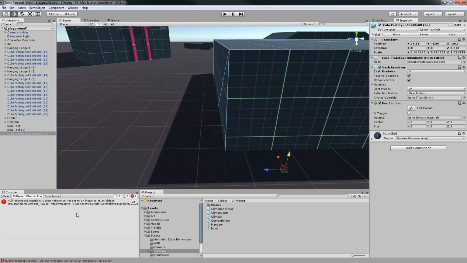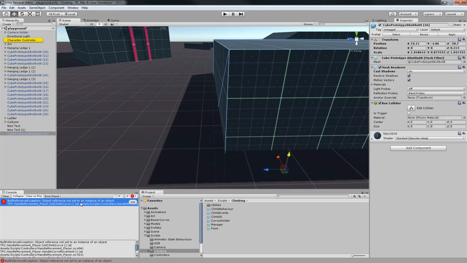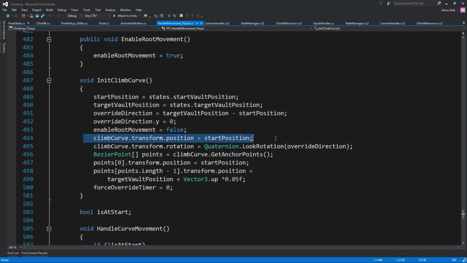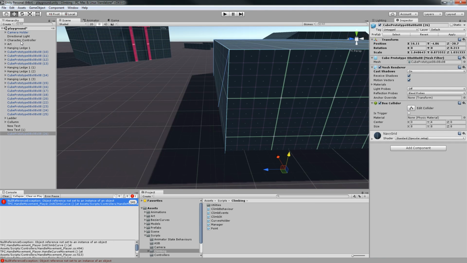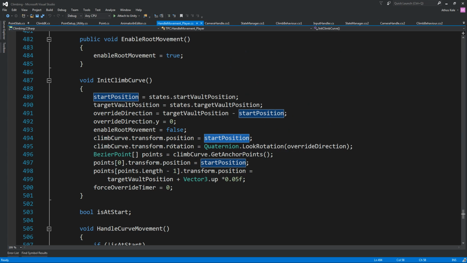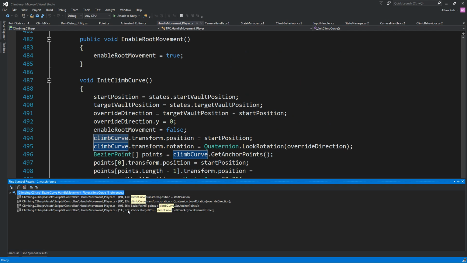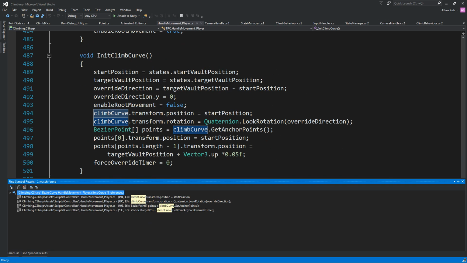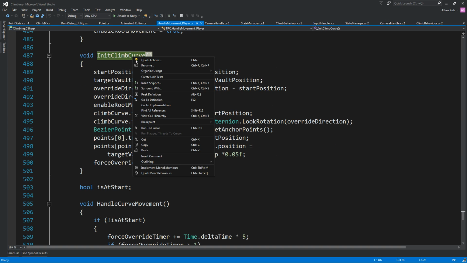This time we were going to climb, but of course we got an error, and the error is, of course, we haven't assigned the climb curve, and to do that we need to go over here, not over here, this loads. Where do we get this? And climb curve.